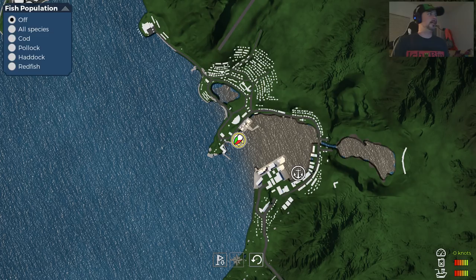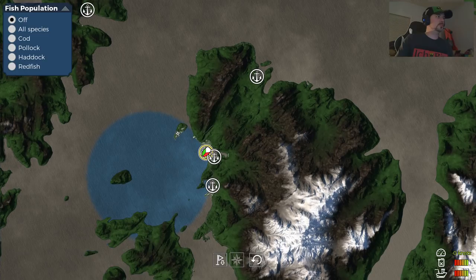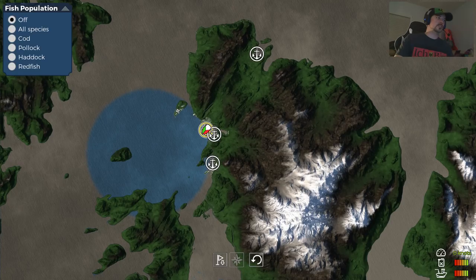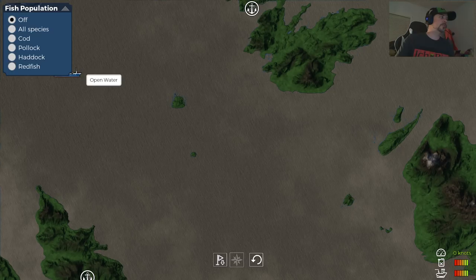Now, a couple of things here that you'll see: fish populations. You'll also see everything that you see here in gray is an extra thing to go look for, an extra thing to discover. So as you look, you have undiscovered locations. Now, it's up to you. Some people say, I immediately go do that. That's the first thing that I go do.